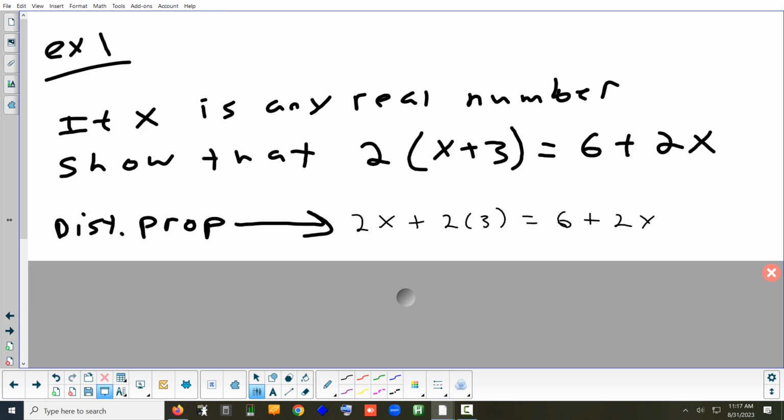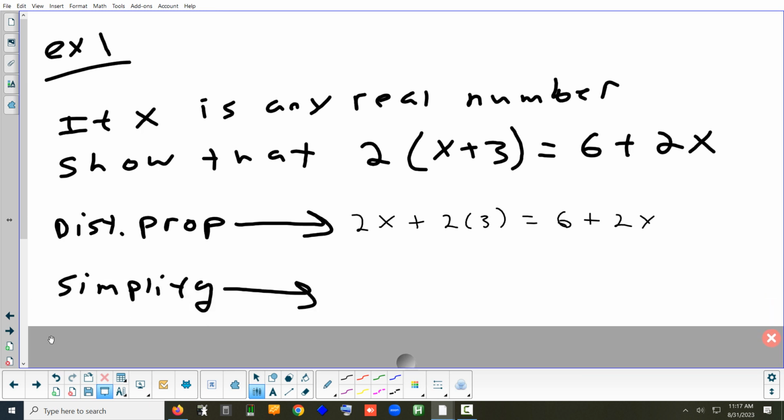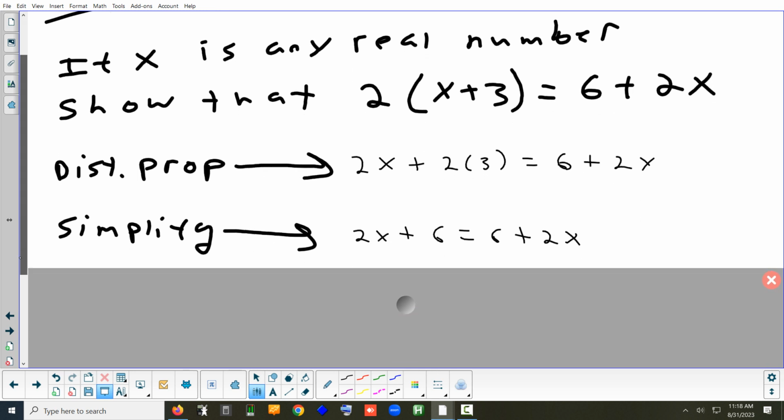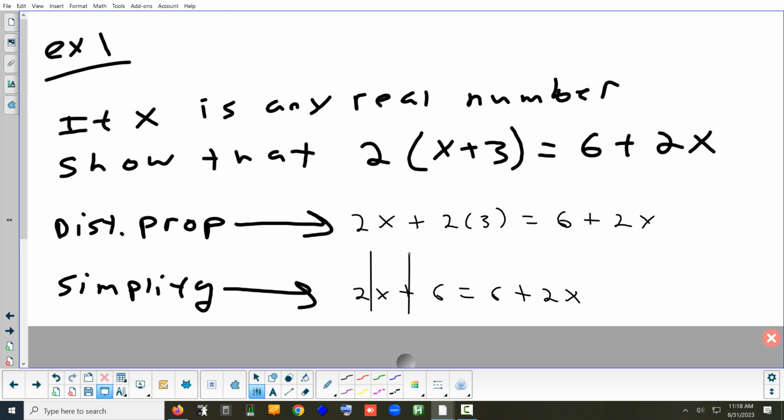Now, kind of the next step, which we didn't really mention, is we simplify. That's where you could actually do 2 times 3 out and write the answer. Yep. The answer of that's 6. Yep, 2 times 3 gives me 6. And now we know those are the same thing, but before I show you the property, does anybody know what property allows me to make the left side look exactly like the right? Yeah.